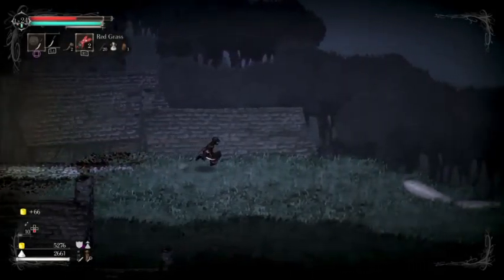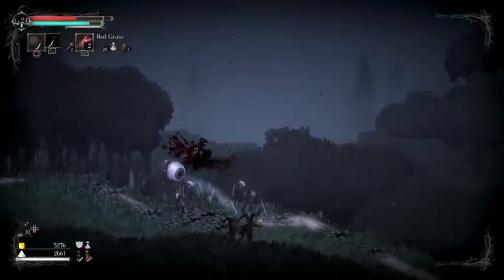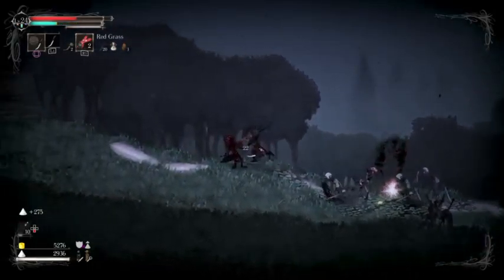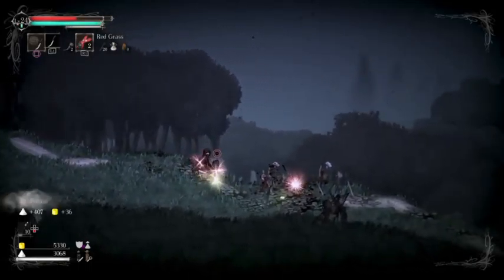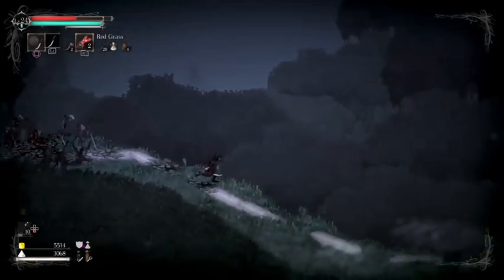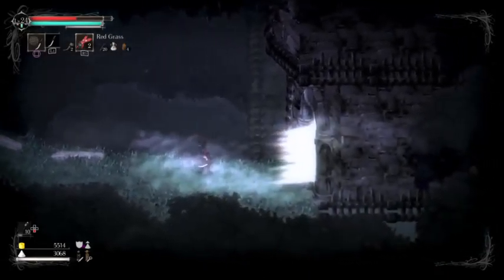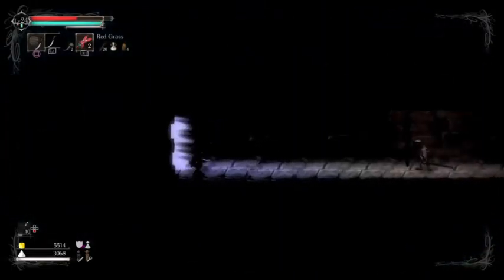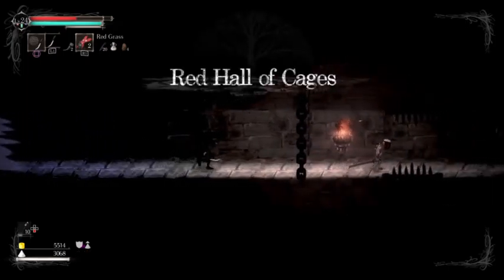Blessed weapon. Oh, there's another one of those. Wow, just beheaded them. Lock of hair, endless fang. There's a lot of crafting items here. Yeah, I think I actually find a lot of items because I was just using the, you know, the stone figure that would upgrade the Red Hall of Cages.